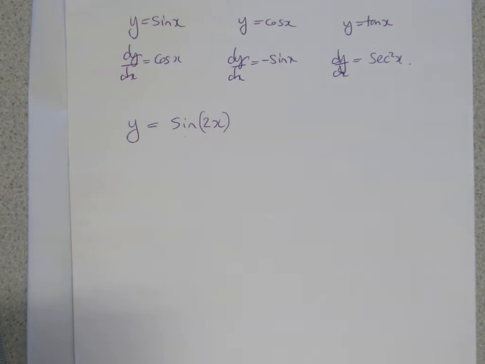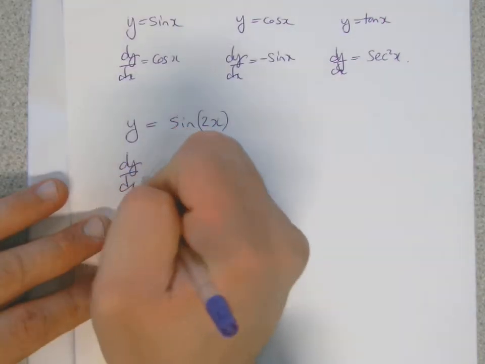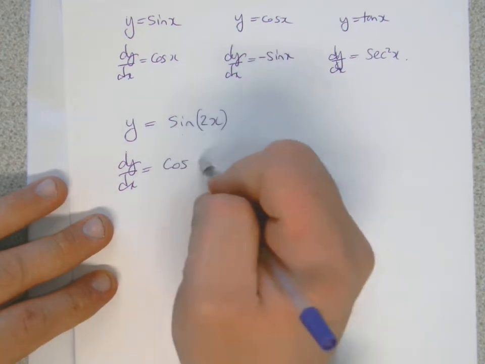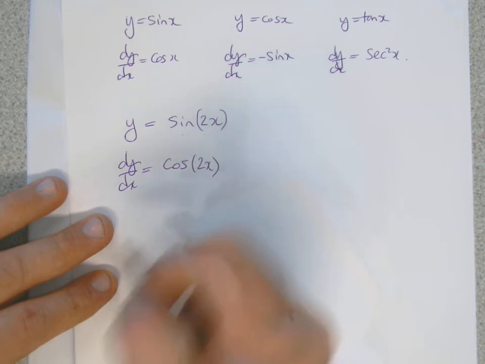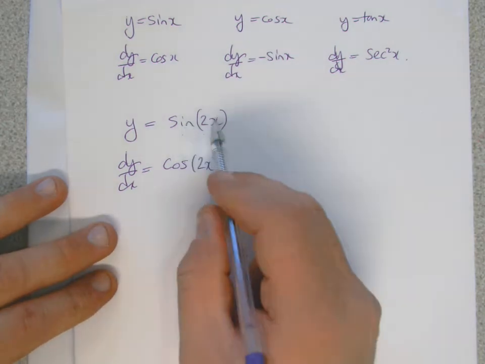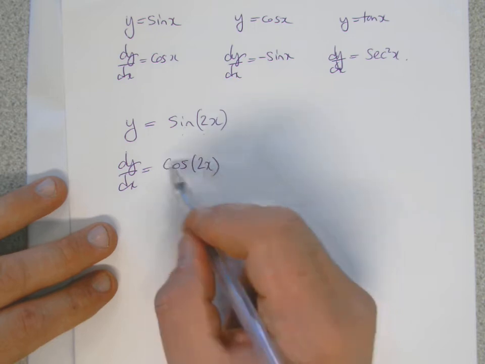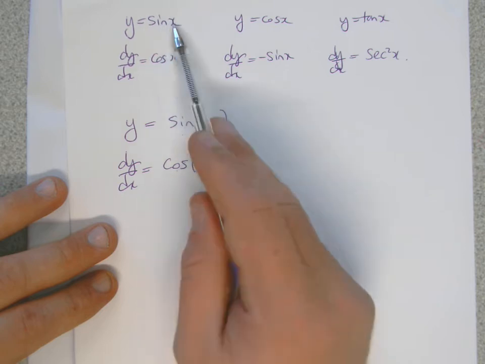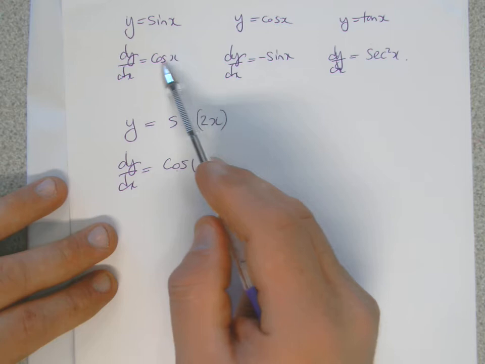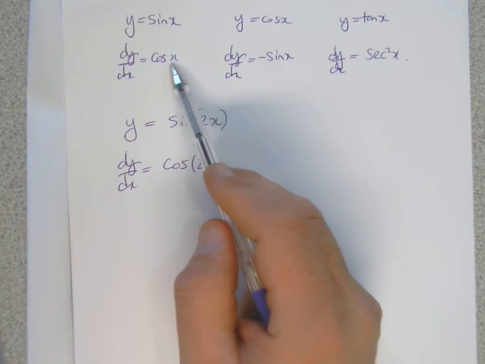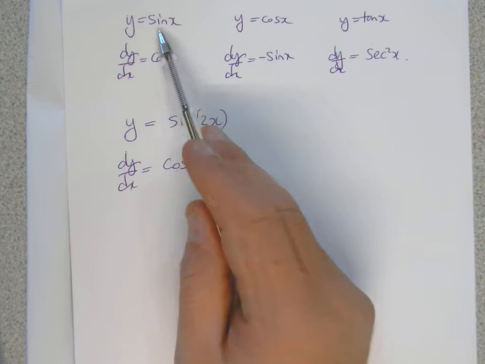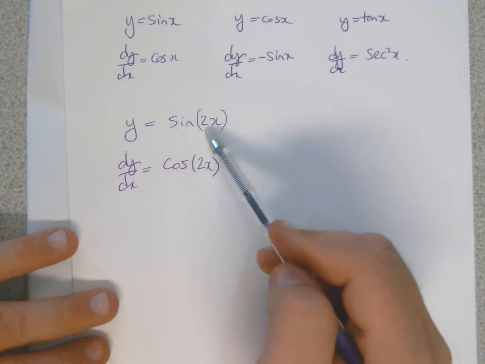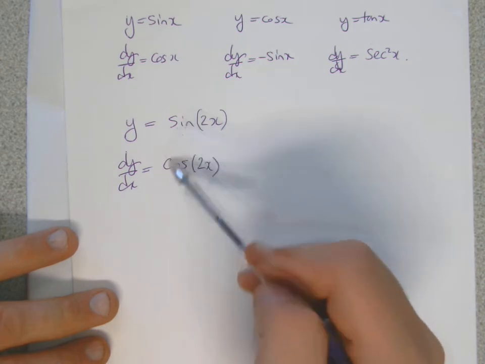So sine of 2x. When you do dy/dx, you differentiate the outside function. So sine becomes cos, of 2x. You can put it in a bracket if you want, you don't have to. So sine of 2x becomes cos of 2x. You have to put that there, you can't just write cos. Because when you differentiate sine x, it becomes cos x. The x must stay, you can't just write cos, because that doesn't make sense. The function is sine of x, so sine of x becomes cos of x. And it's the same here. Sine of 2x differentiated, sine becomes cos, so cos of 2x.